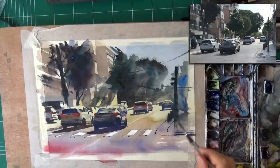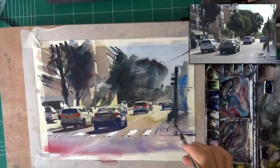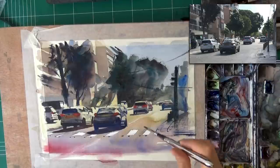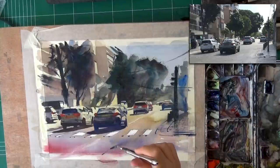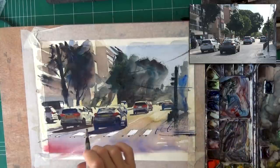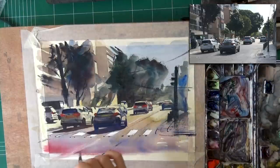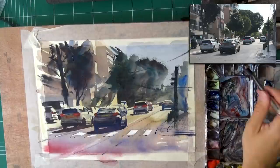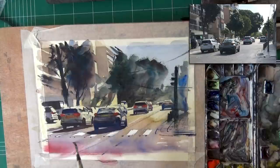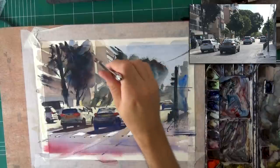The one thing I feel this could benefit from is some lines to pull us into the painting. I'm adding lines on the sidewalk and I'll do the same for the road in a moment — just to create a lead-in. Looking at the bottom quarter or fifth of the painting, it's really empty, and a good lead-in could work. These lines all adhere to perspective — well, I try. This one's a little off. It's one of those things you get with experience; following perspective isn't always easy when you get started. The lines fan out, sort of, but it's not always easy to convey.